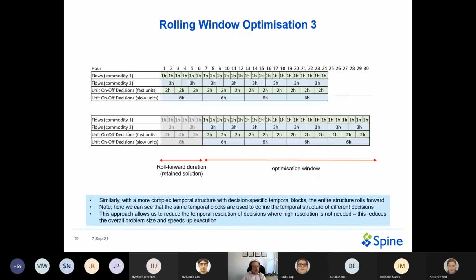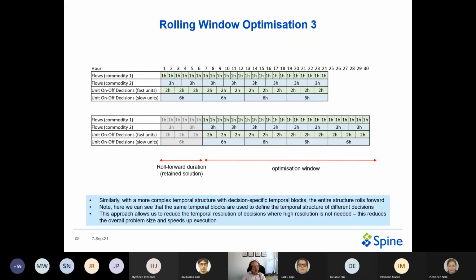But also we've seen that different nodes might have different temporal blocks and consequently different temporal resolutions associated with them. But also unit on-off decisions, as we've seen, can have different temporal resolutions, and different units can have different on-off temporal resolutions, as you can see here.